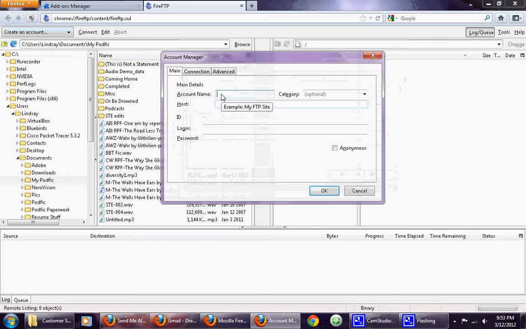Like up there it said Lori because I had been helping Lori KY with her website, so I had logged it in here. It's too bad you guys can't see my hand waving. I'm pointing at things that you can't see. Anyway, so I'm just going to put my podfic website. And I could put anything I wanted there. I've never put anything for category, and it's grayed out anyways, so that doesn't matter.